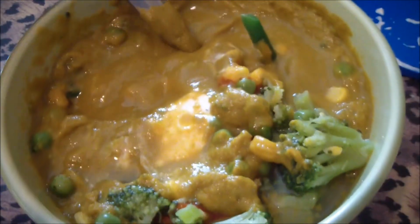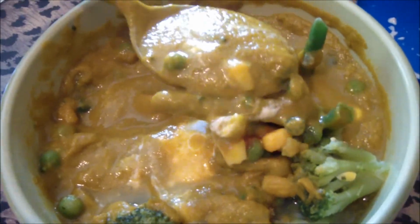This is a good soup. I can't believe it's so much quicker than making a big pot of soup. You just blend it all together, heat up some vegetables, throw it in a bowl together. Why didn't I think of this? Jenny, you're a genius. Thank you so much for the recipe. I really think this is gonna be one of my new go-to meals. I love it. It's delicious. It's awesome. It's great. I'm gonna eat my soup. I can't be wasting my time talking to you people. I got soup to eat.